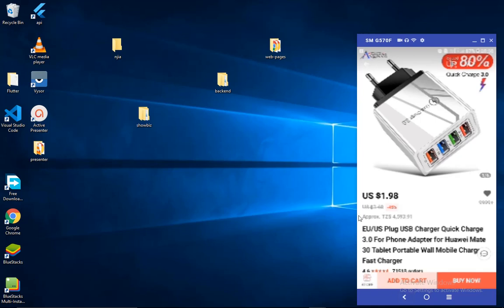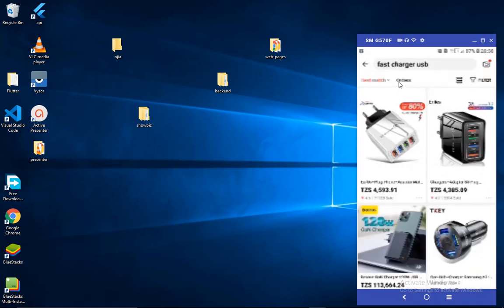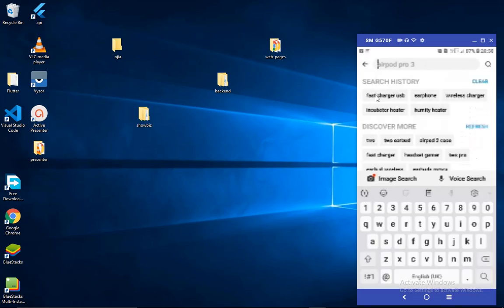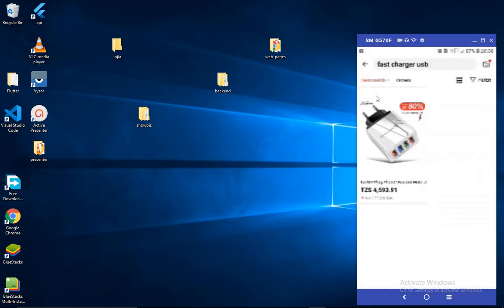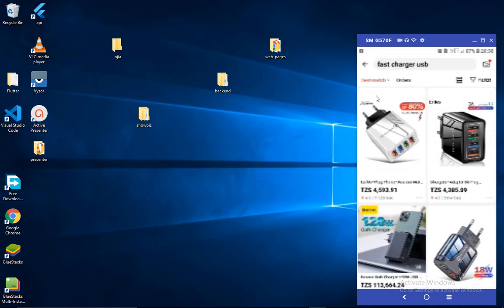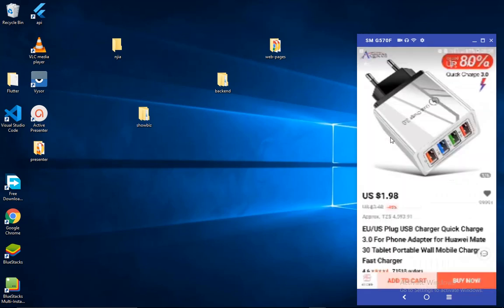This is how the app works. You can search for anything and then they are going to bring you a list of products in a grid view, and then you can click into a product, and then you go into the details page where they show the price, of course the description, and there are three buttons at the bottom where they say store, add to cart, and of course buy now.